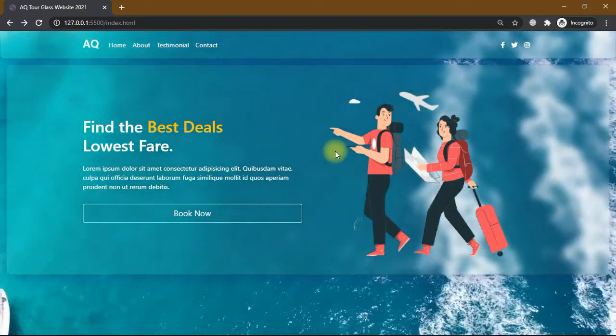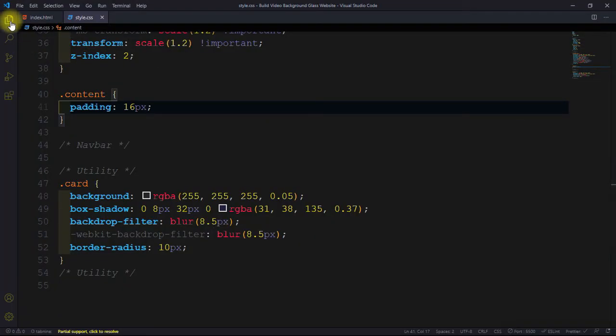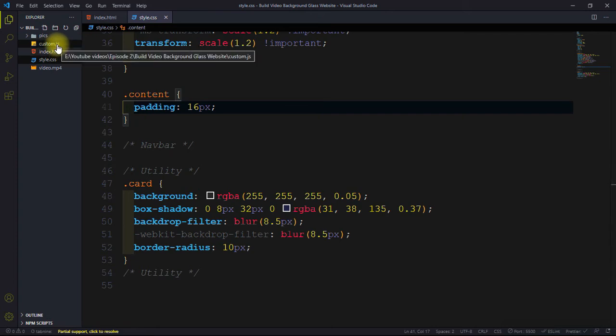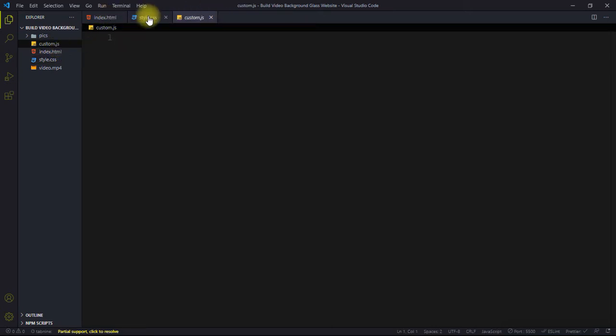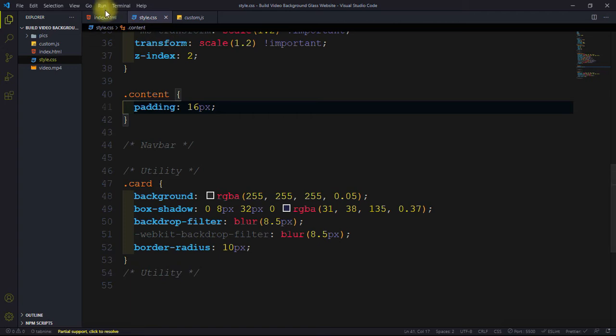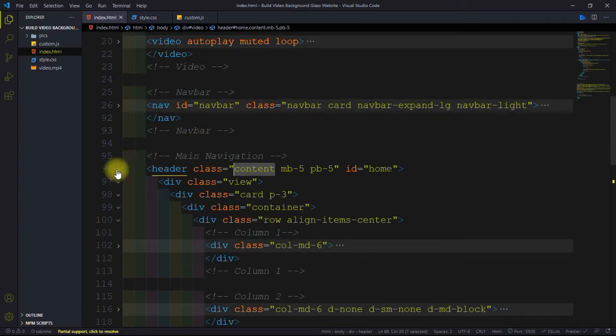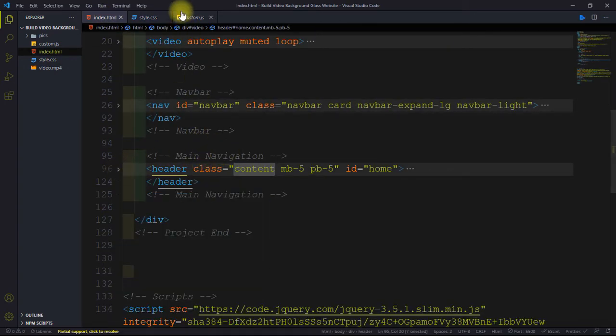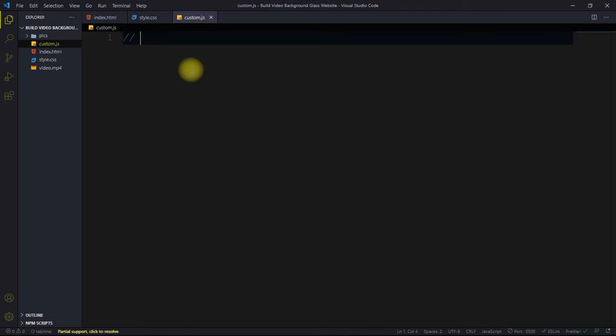Now open the custom.js file and write some JavaScript code so that our navbar becomes sticky when we scroll. I will write comments so that you will understand it easily.